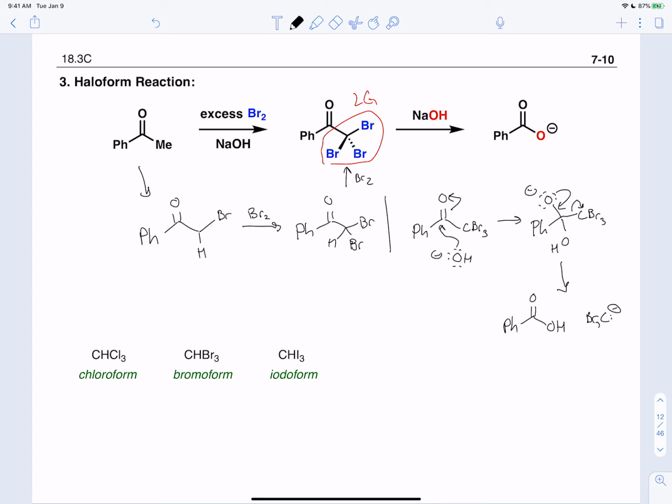You could do this with different sorts of iodine electrophiles or chlorine electrophiles. Overall, this is called a haloform reaction. So haloform, halo coming from halogen. Form is usually an abbreviation for a single carbon atom. So things like chloroform, bromoform, and iodoform are the common names of all of the trihalogenated methanes. And this is a fairly interesting and non-obvious way to turn a methyl ketone into a carboxylic acid derivative.